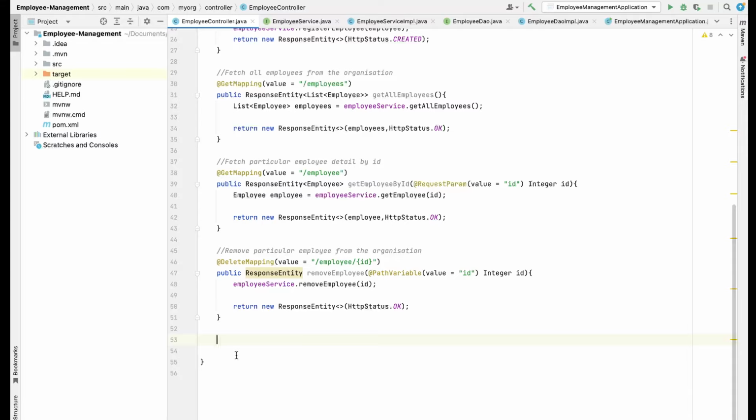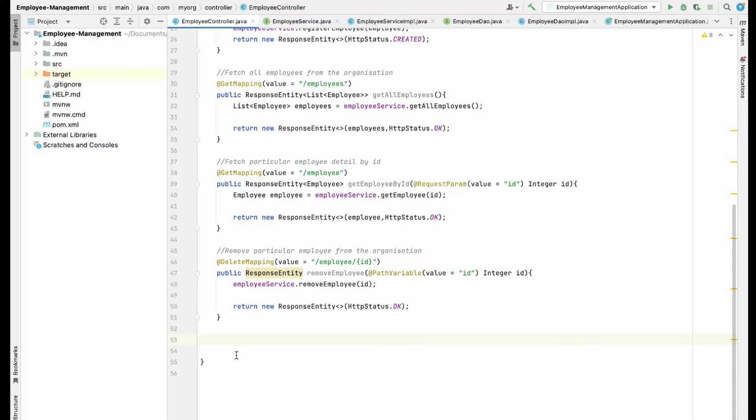For that, what are the things that you would be requiring? One thing is, when you build your API contract, you would definitely need the ID, because you should not build the API contract so that you are updating with the help of name. Whenever you write your REST APIs, most of the times you should have some kind of unique identifier to hit your APIs. That will ensure correctness, because if you search with the name and try to modify, there might be duplicate records, there might be other employees' records which you don't want to modify. So that's why you will need the employee ID, and also the new payload which you want for the existing employee.